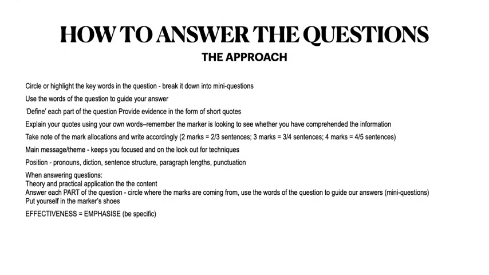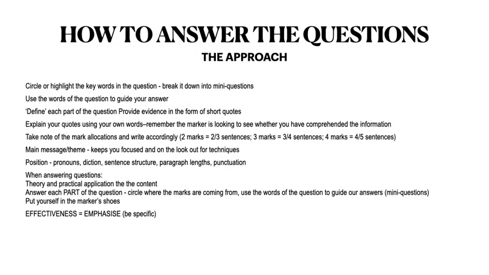This is an exercise in comprehending the information and articulating the information. So if it's easier to use the words of the question and to guide the marker exactly where you're going with your response, then do that. You're not getting marks in comprehension for the fluency of your writing or the subtlety with which you use diction. You are getting the marks according to the facts that you're providing. Define each part of the question and provide evidence in the form of short quotes.